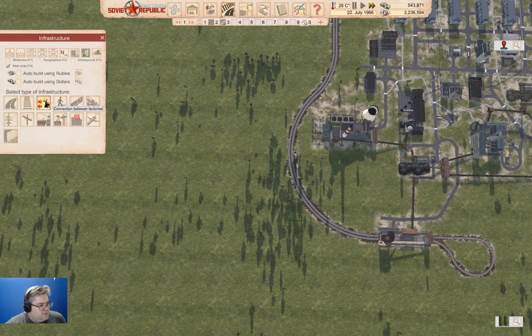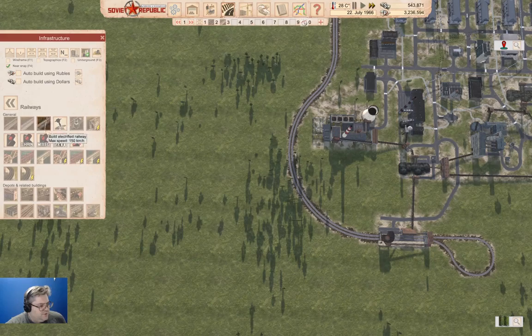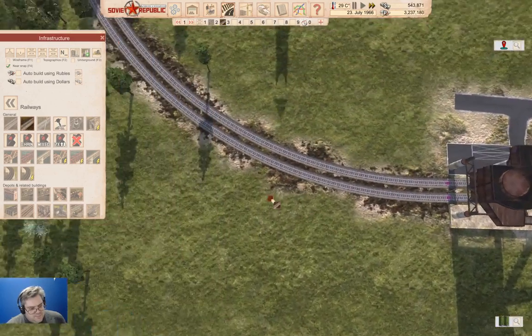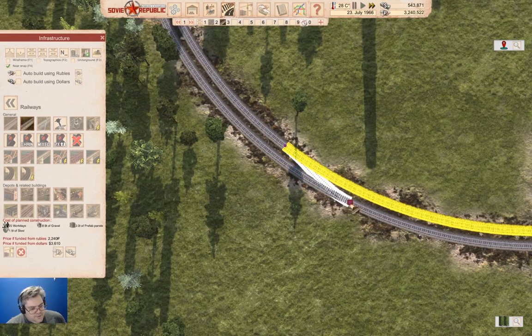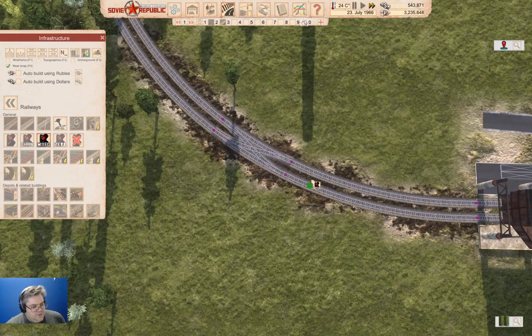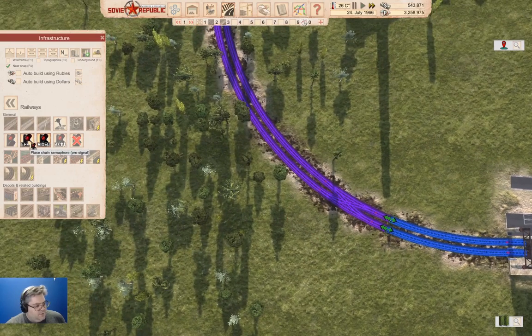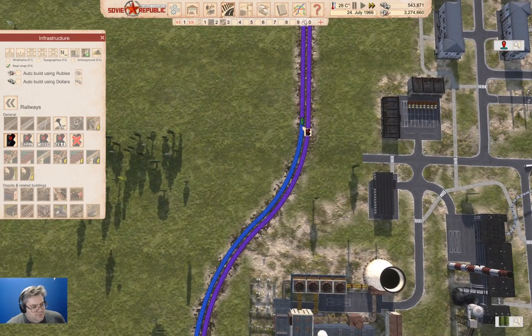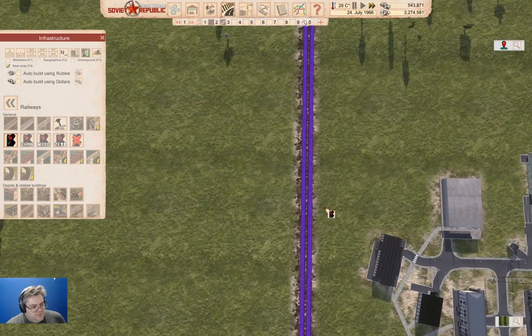Okay, well, what I should do is while I'm poking around in here, I should put the requisite diamond crossing in here. Like that, and like that. Build it. Yeah. Now we can go in here, and we're going to want a mixed signal here and here, right? And we're going to want a chain signal here. Right, and regular signal here, right? And then we're going to need a few regular signals along here.